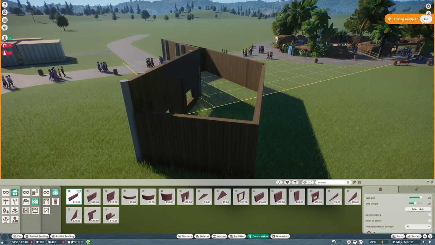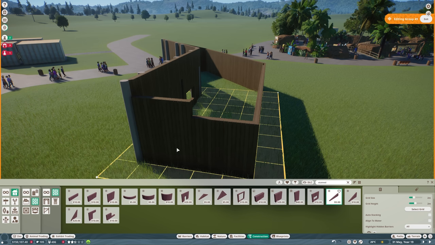So we'll want to go ahead and do the same over here. So let's exit that group. We'll just hover over here to add it to this group. Change the grid size to 2 meters as well. And then we'll add in our roof support pieces.